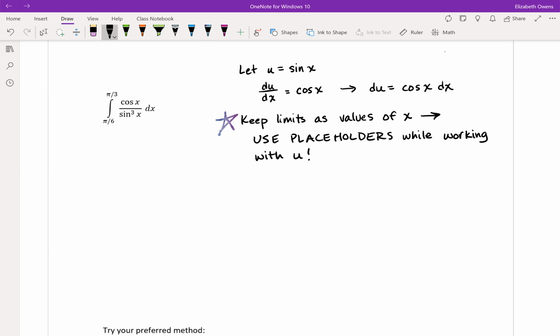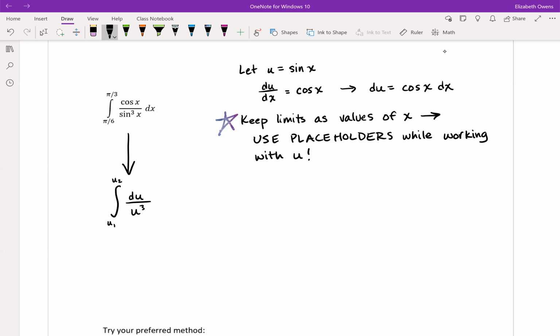Not so good. Okay, so we are going to convert this, but we're just going to convert the inside. Okay, so we'll have that du over u cubed set up again. It's the exact same integrand inside there. And now for the limits, instead of really writing anything at all, we'll just say like u1 to u2 without actually finding those u values. You could also say like x1 and x2 if you just want to keep it clear for yourself there.